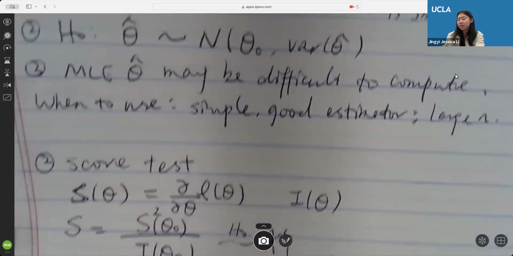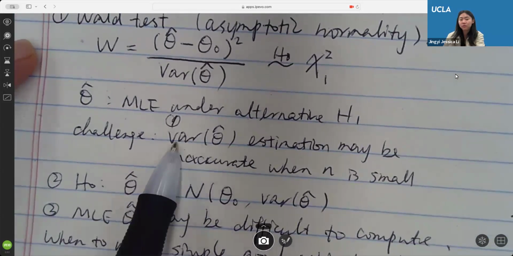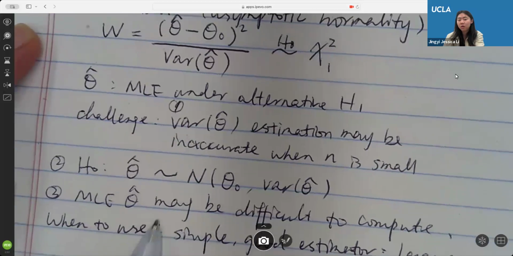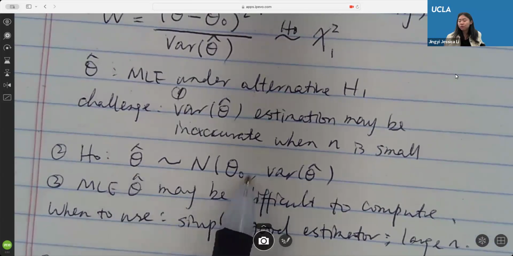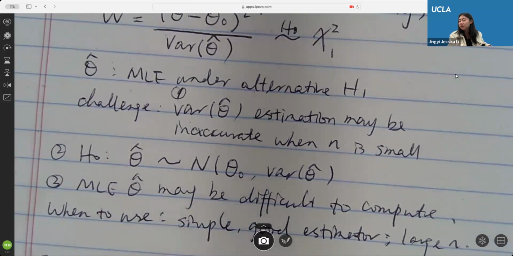There are many cases where it can break down, especially when the variance is not estimated well or asymptotic normality does not hold well. In particular, if your true value is close to the boundary of your parameter space, then asymptotic normality may have some problems. That's why the Wald test is the least robust, but it's simple. And for the cases where people commonly use it, like linear regression, people don't worry too much about its risk.